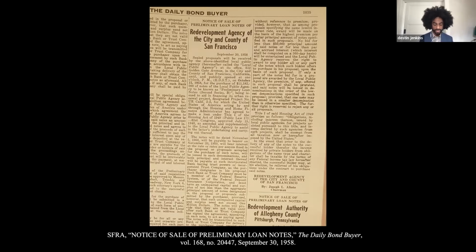In basic terms, the redevelopment agency used this contract with the federal government as security to borrow through the private bond market, ideally at more favorable interest rates. As the principal player in buying, holding, and selling California municipal debt, Bank of America purchased the notes in October 1958. In so doing, they had their cake and they ate it too.